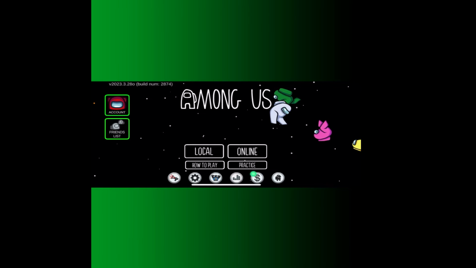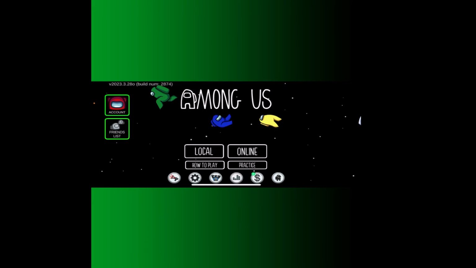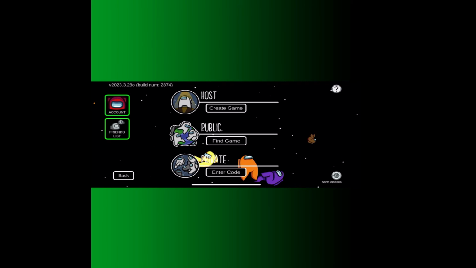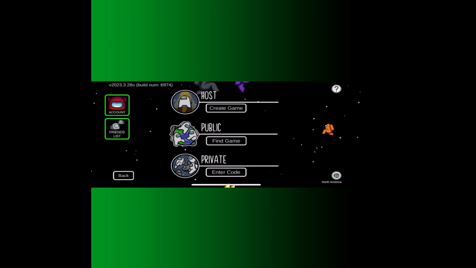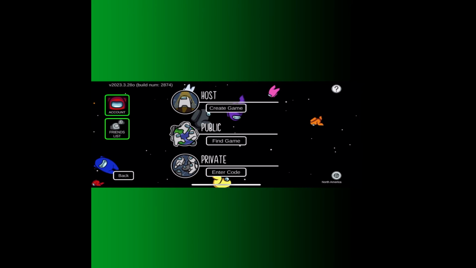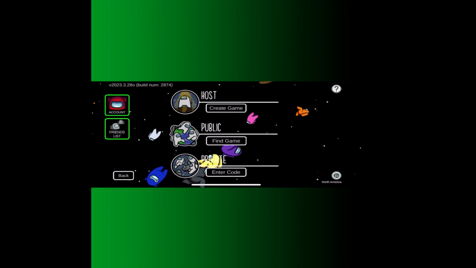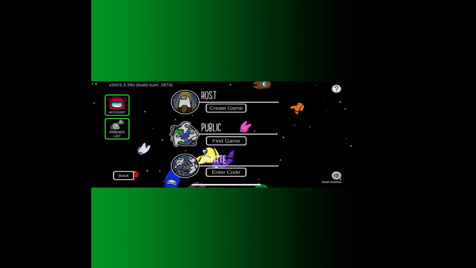You can now go back to the main homepage and open up your game mode from the option. Find the game that you'd like to join into and under Chat Type, select whether you'd like to enable free chat or quick chat option. After you are done, you can go back and start your game. That is how you can enable chat on Among Us. Now you can simply chat with your friends while playing the game.